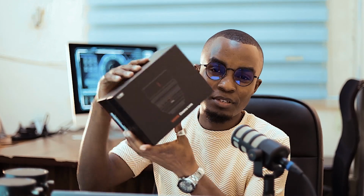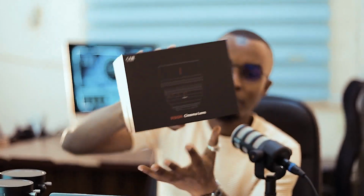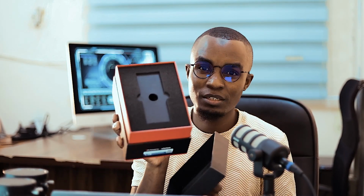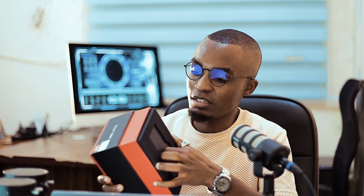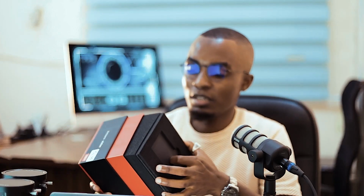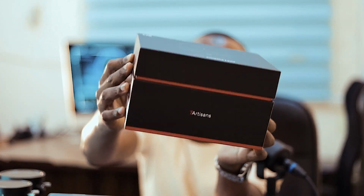So the lens comes with this package. It comes packed in this package, and when you open, it looks like a gift box, very well protected inside, and you can see inside there are a lot of things, sponges, and that's where it goes in, like this kind of a set. And let me just put it back. It comes very well packaged and amazing, and look at that. Very nice, very, very nice, at $265. And so we have this mount adapter that I can use with my Canon lenses.